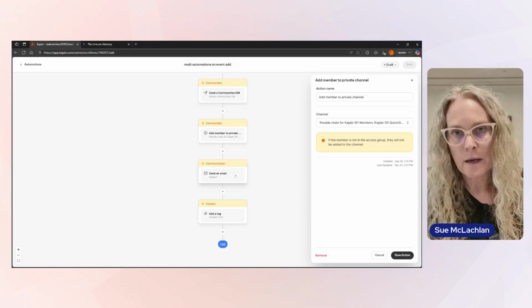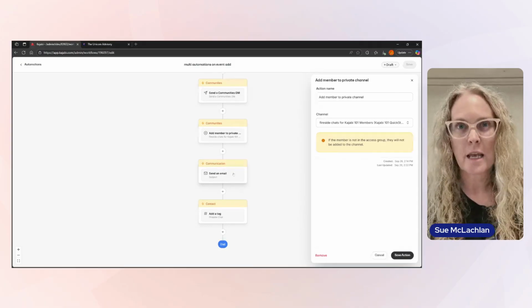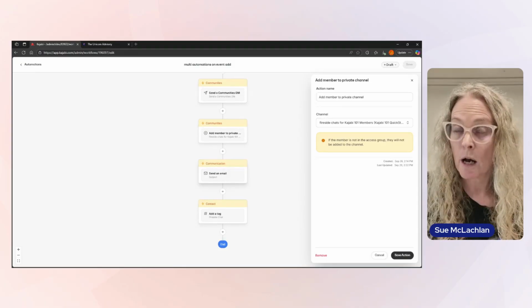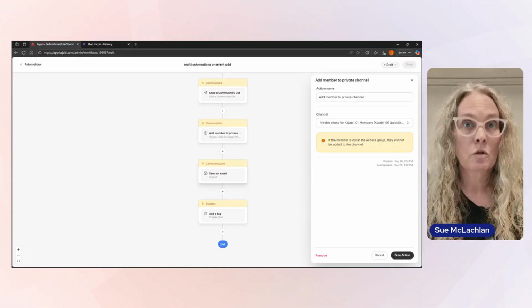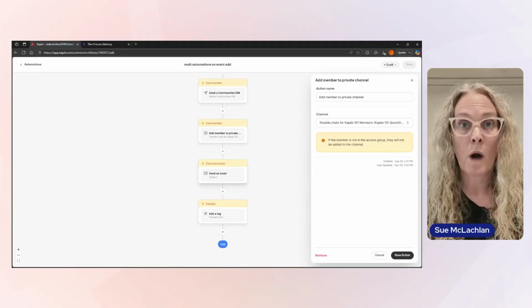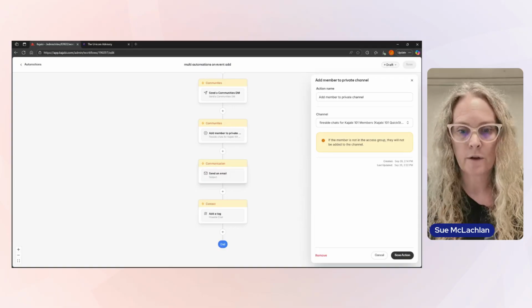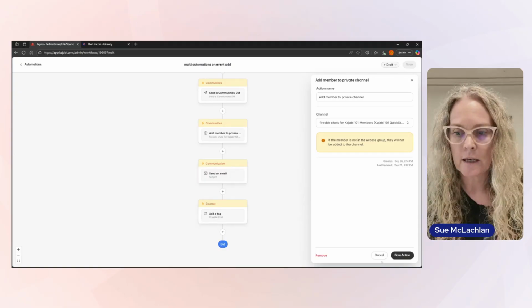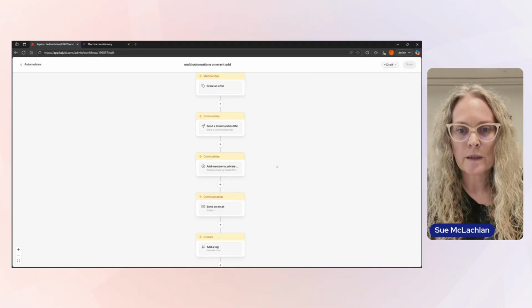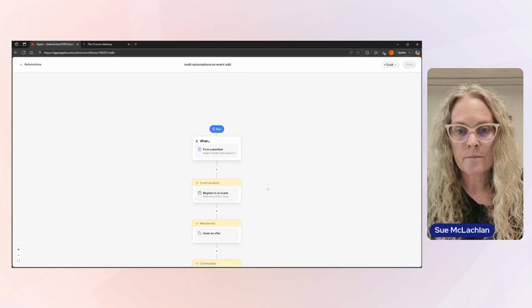You can also send an email. Like I said, I don't know if you'd want to send an email and a DM at the exact same time. It may be better to subscribe someone to a sequence that goes on day one, so they instantly get the DM, then the next communication is an email the following day. And then you can add a tag. Again, in the past, it would have been creating each one of those individually.